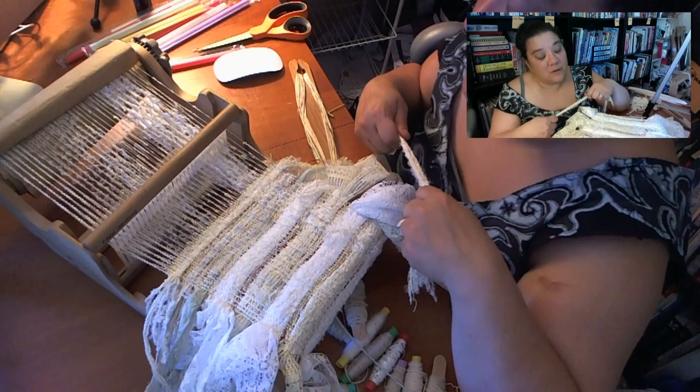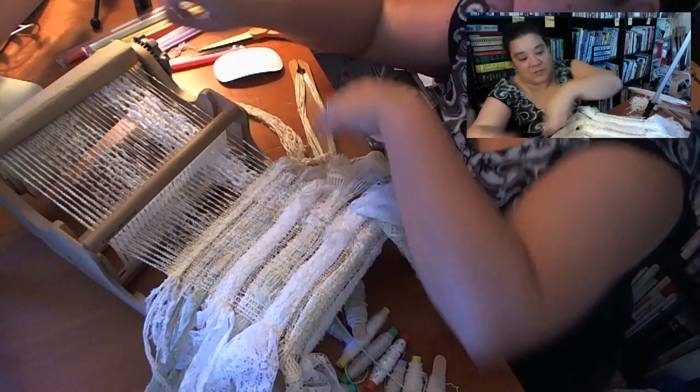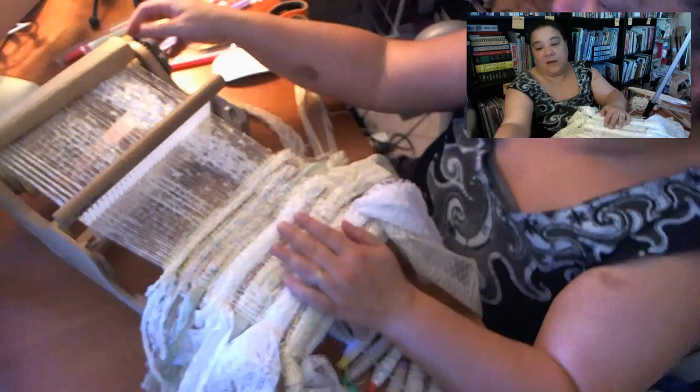All right. Yeah, no. Wait, this is how I want it to go. Yes. You know what? I'm going to advance the warp before I put this in. All right, I'm going to set that aside. And advance that warp.